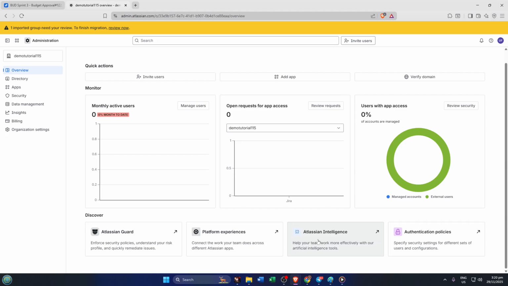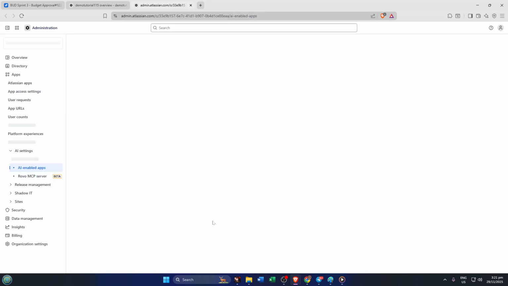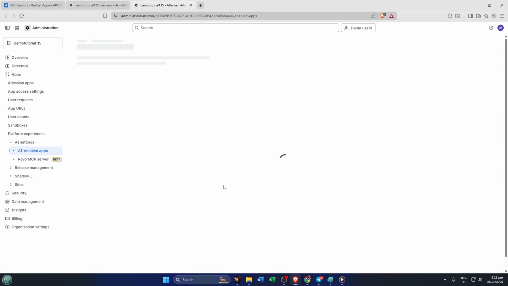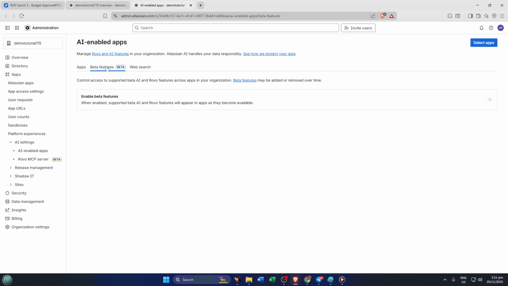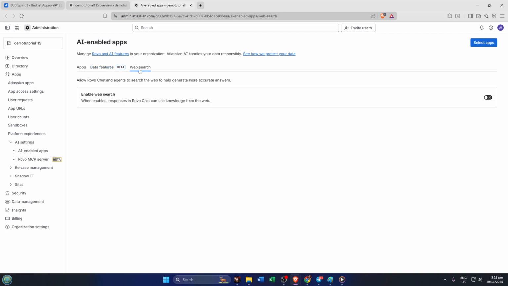Atlassian Intelligence brings powerful AI capabilities right into your Jira cloud. It's an advanced feature available for premium and enterprise plans designed to make your life easier by injecting a degree of automation into your day-to-day tasks. So what does that look like, you ask? Well, imagine having your own personal AI assistant, one that can generate, edit content, summarize complex information, and simplify your data analysis for you. That's Atlassian Intelligence in a nutshell.